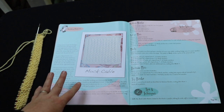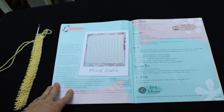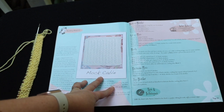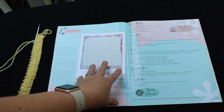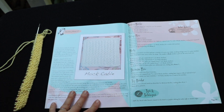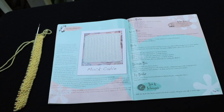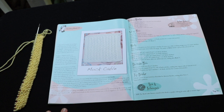Hi there. This video is going to be about working on building block number 7 in our building blocks class. And this block is entitled Mock Cable. It sort of looks like we're producing cables here, but we're not. It's merely a method of yarn overs and passing slipped stitches over. So those are the main techniques that we're going to want to take from practicing this block: yarn overs and passing slipped stitches. And we'll go over those as we get into the body of the block.